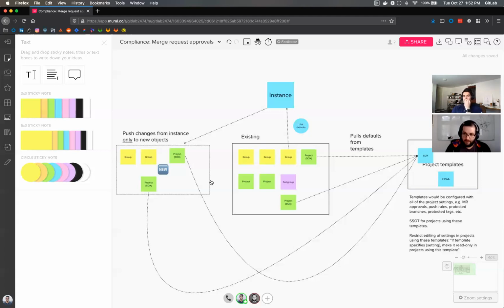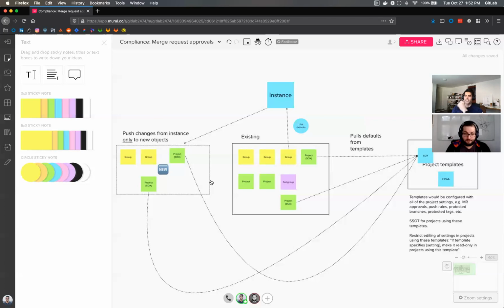Correct. So that would have to be like a group owner and probably admin type of thing. Yeah. Like project maintainers cannot have control over that. We already know that much. Although they have control over it today, technically, if they can add and remove the label, but that's a problem for a different day. Okay.